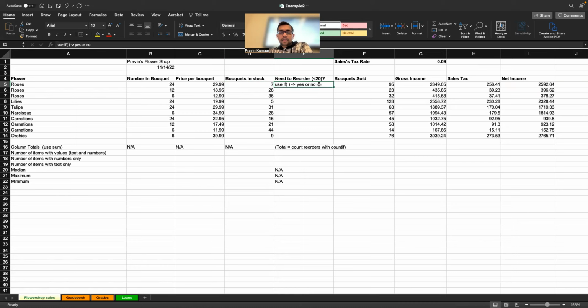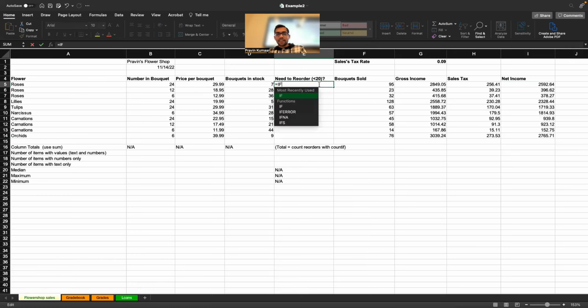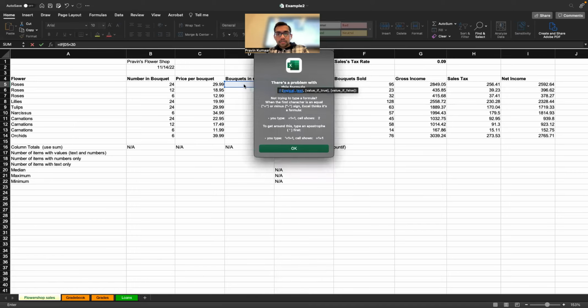How would I do that? This is where you use if conditions. We have if in this as well, believe it or not. You do if, logical test. Your D5 less than 20 is your condition.